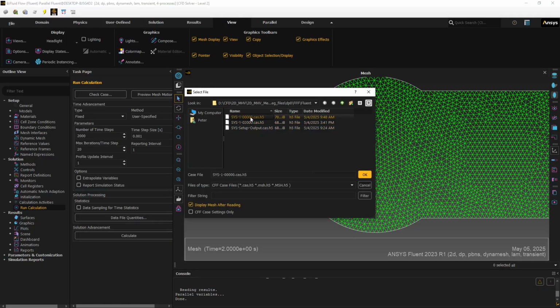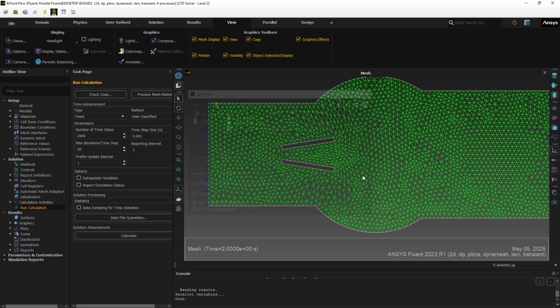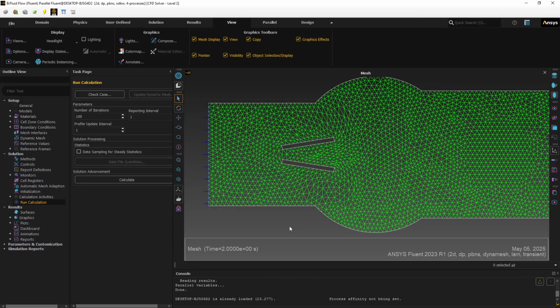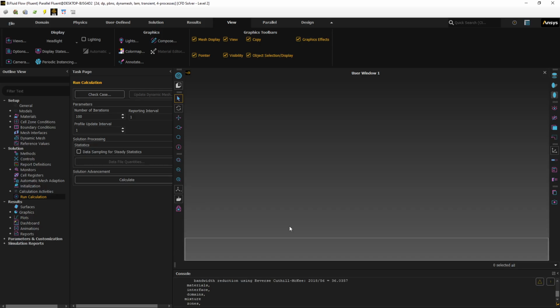And that file is the mesh at the beginning of the simulation, and this is the mesh at the end. So that's the one I'm going to bring in, and then you'll see a more uniform mesh the way it meshed originally in the mesh component.